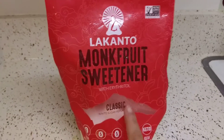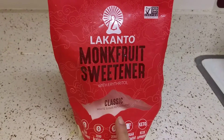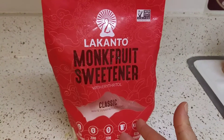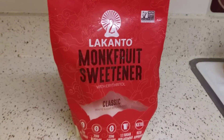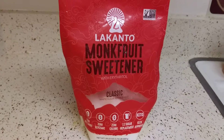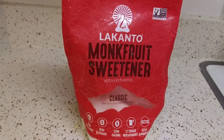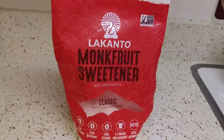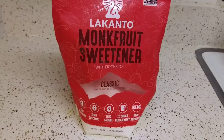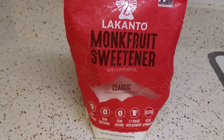I think the monk fruit sweetener classic is only best for drinks. I make iced teas, lemonades, and Kool-Aid with it, and it's just amazing. I was blown away how amazing the iced tea, lemonade, and Kool-Aid tasted. If I made you a glass of iced tea with regular Dominos or Great Value sugar and another glass with monk fruit sweetener, I promise you you won't even tell the difference — you're not gonna get that cooling effect, you're just gonna taste sweetness.